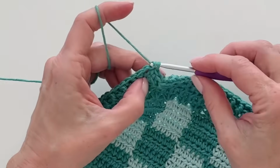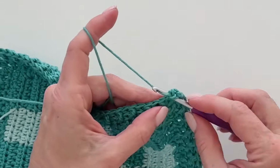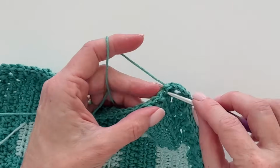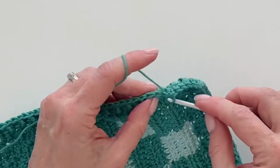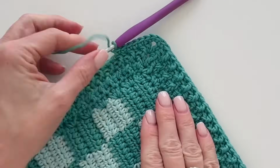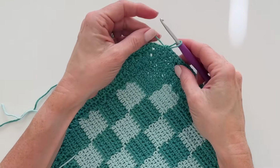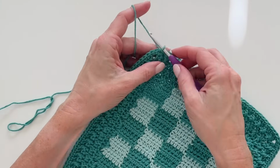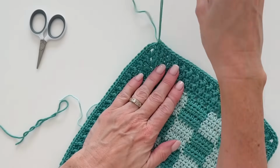I also like to only work 2 single crochets around those chain spaces and work 1 single crochet in the top of each stitch, and work all the way around, and I will slip stitch to the very first single crochet and tie off. So that will be our final round. I am to the very first starting single crochet, so I'm just going to do a simple slip stitch and tie this off, and then of course weave in the ends.